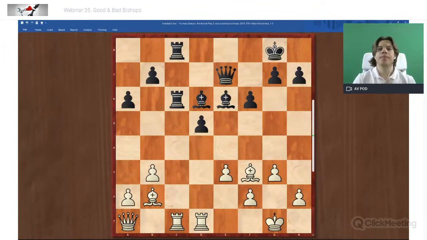So let me repeat this rule because it looks like you don't understand. When your opponent has a bishop and you don't have any bishops, where do you locate your pawns? I'm not talking about this exact position, I'm talking in general. If you don't have a bishop, but your opponent has, then you should locate the pawns on the squares of this bishop. So if your opponent has a light squared bishop, locate your pawns on light squares. Why? Because they can just restrict this bishop. That's the idea.